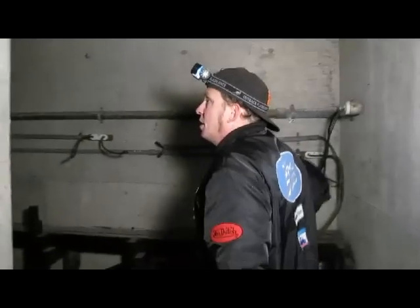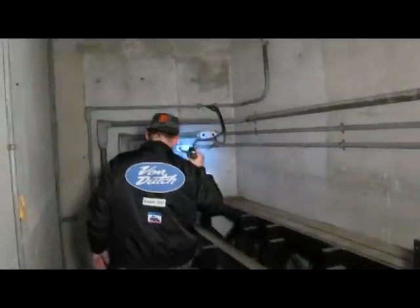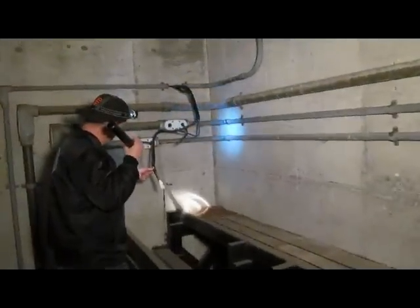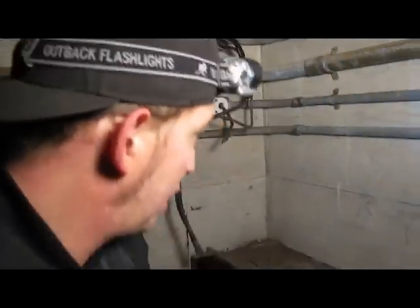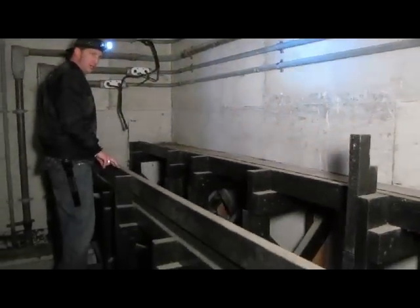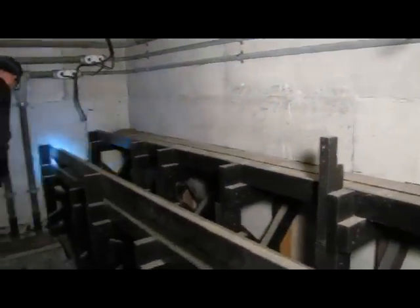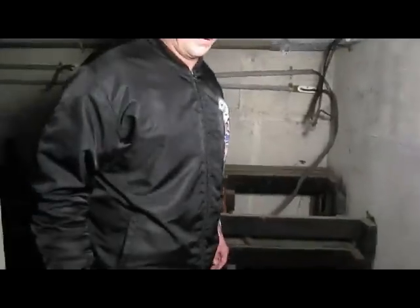I believe this was the radio room. So we can still see the original conduits leading from the cable trench to the power leads here. And the leads still have the insulation along with the eyes to attach the power attachments. And I'm thinking these are probably the radio racks right here. These are wooden. And you have a cable trench into the floor over here. So I'm assuming this small room probably is the radio room. And we're going to make our way back out.